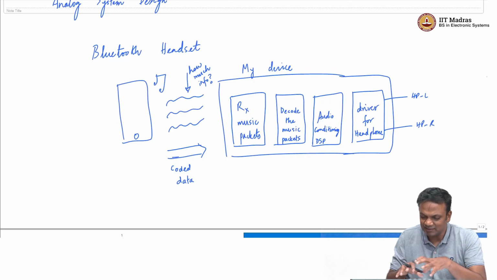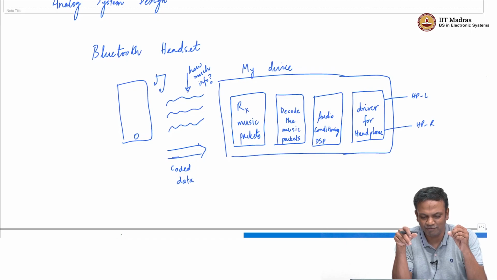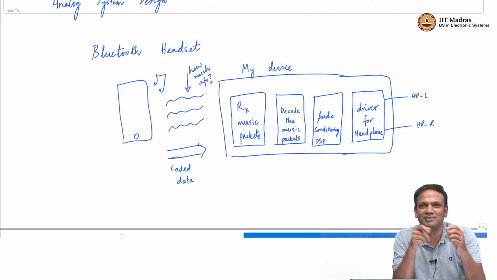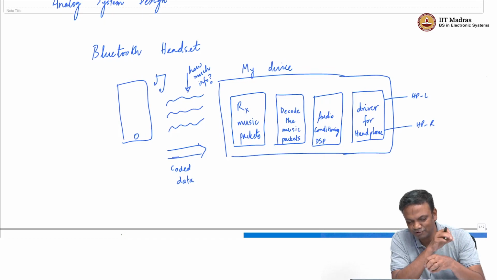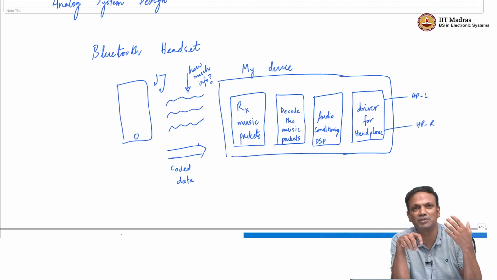So now this is in many ways maybe the simplest block diagram you can think of for a music streaming use case, where you say that, okay, I am streaming music, what might be the minimum set of blocks I have to go past. So the minimum set of blocks again would be the receiver, which is receiving the music packets from the air.